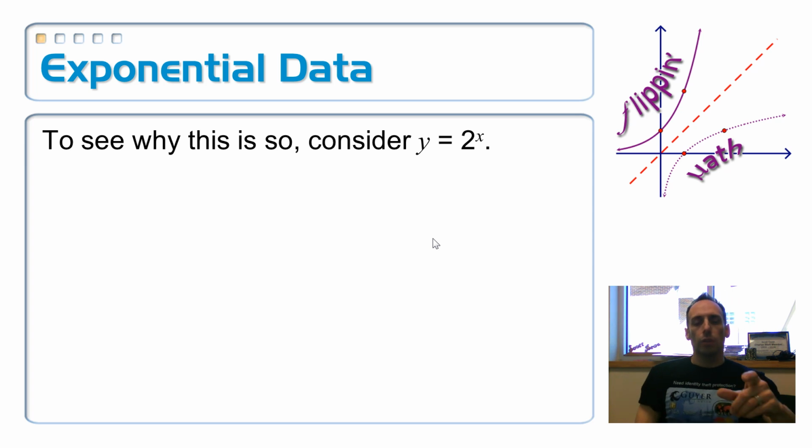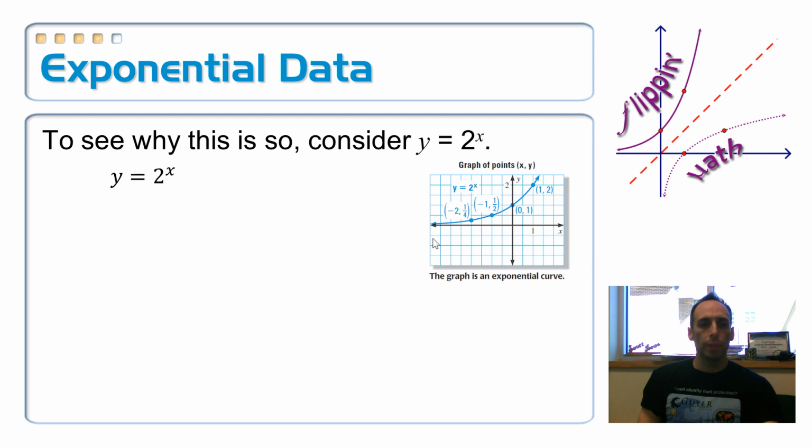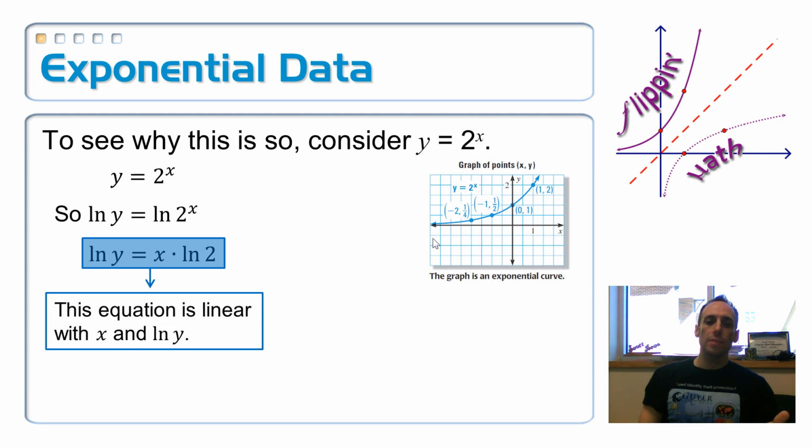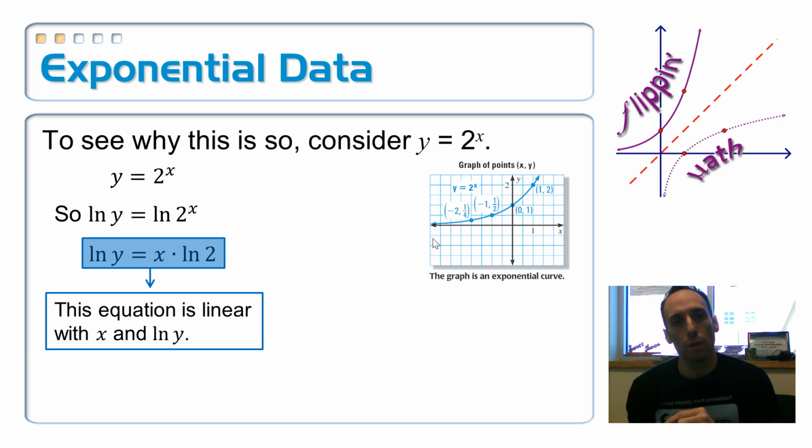Okay. So let's consider a very simple exponential function. Y is equal to 2 raised to the x power. All right, that's pretty simple. And now, well, there's the graph for it. And now let's go ahead and take the natural log of both sides of that. So natural log of y, what do I get to do with that exponent there? Using the power property, I get to bring that x out front, yes. Now, this is a linear equation in terms of x and the natural log of y.